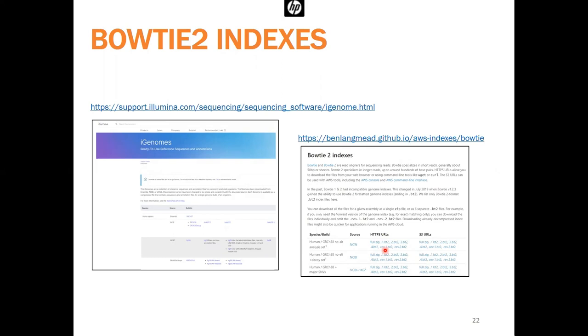So I think Grace touched a bit on this as well in her presentation, just about indexing in general. So prior to mapping, most aligners will require you to index the genome, and that basically allows the aligner to quickly, we have a question. I sbatch everything, even unzipping files, copying files, moving files if they're large. It's just good cluster etiquette to always have that in front of any command that you're running on the high performance computing cluster.